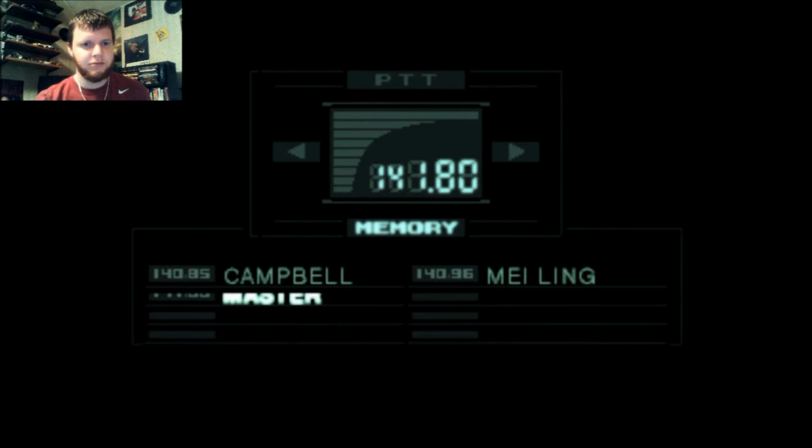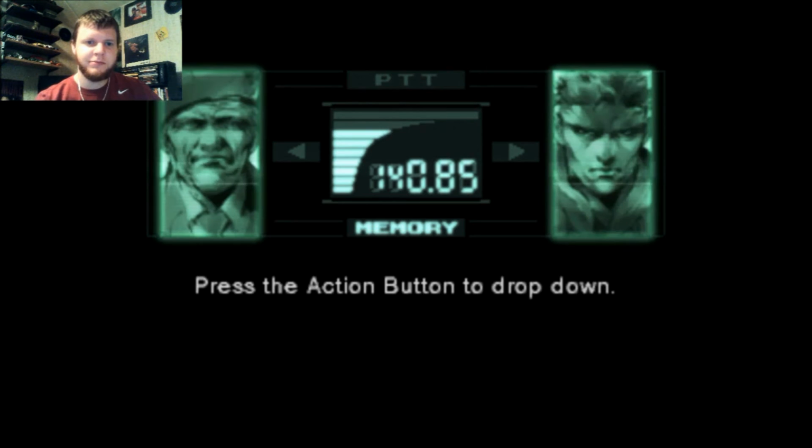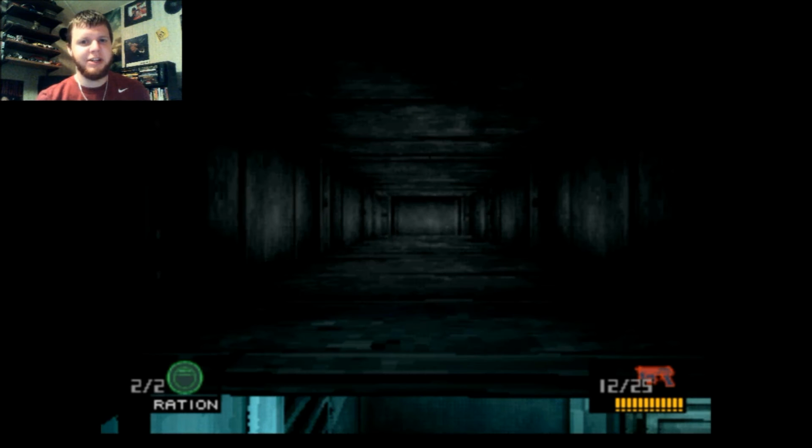I keep forgetting I need to circle the back. Press the action button to drop down. That's exactly what I need here. Where's the action button? Circle. Circle the action button. The punch button.